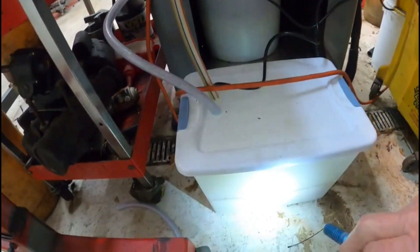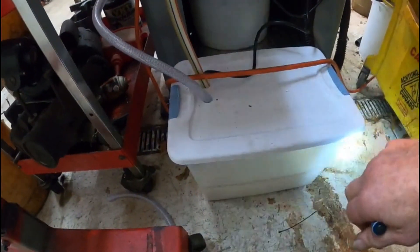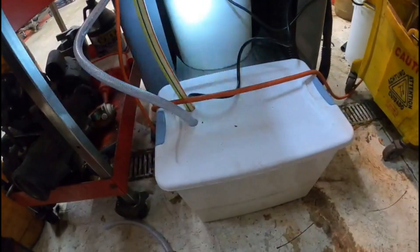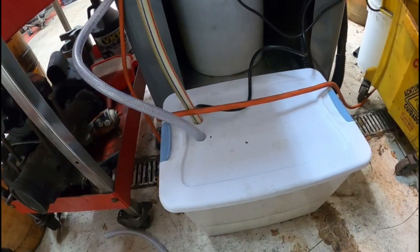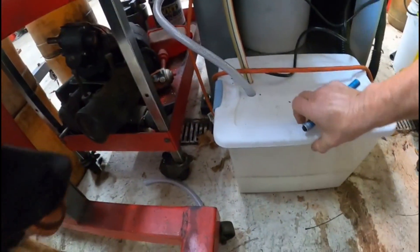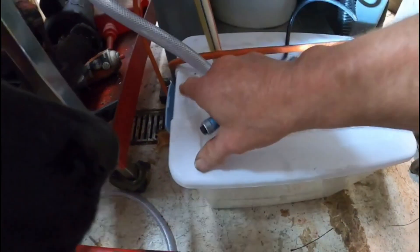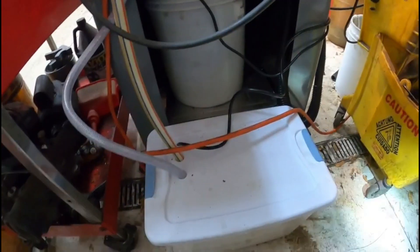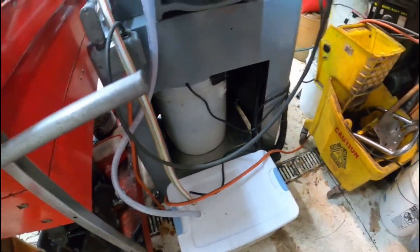Here's my container for the coolant. What I ended up using is a 300-gallon-per-hour fountain pump to pump the coolant. This is my return and this is my feed to the nozzle. It seems to work really good — it's submersible, it just sits in the bottom of the bucket here. The lid just snaps in place, so that's basically pretty well all sealed up.